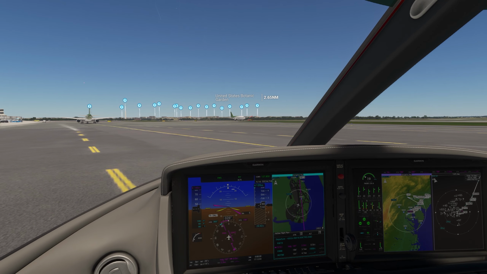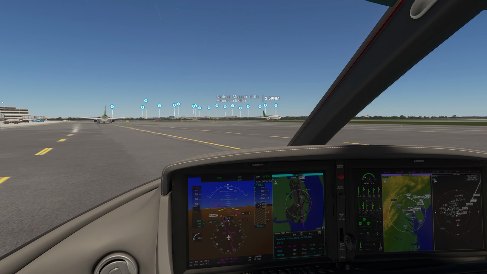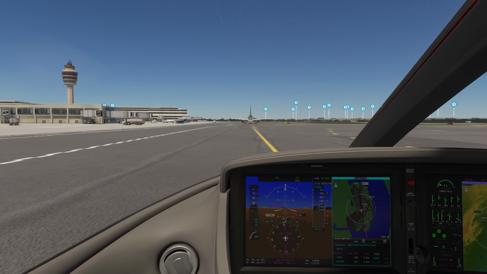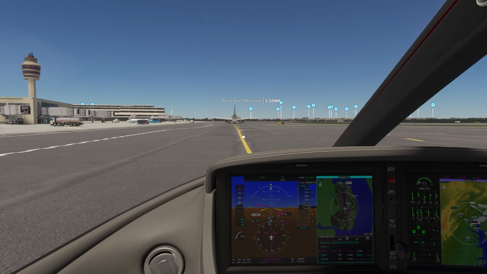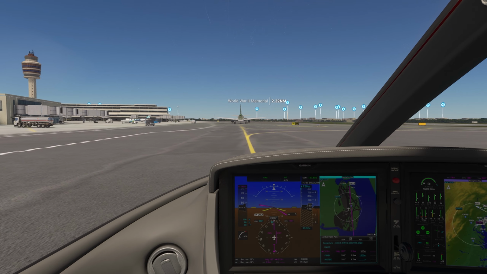Yeah, we're going to be heading out to the same runway that we landed on. Well, that we were supposed to land on. We were supposed to land on runway 19, but that didn't happen. So we're going to take off on runway 19 today, though, as I saw somebody else take off, and I got a plane in front of me here.